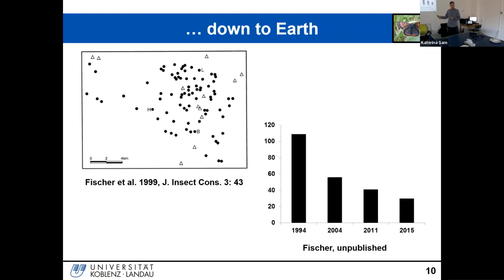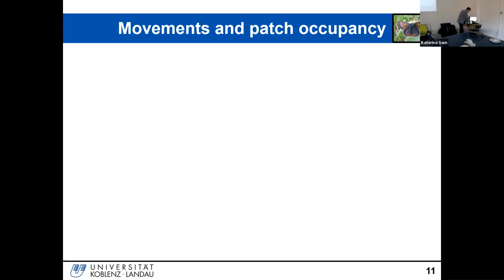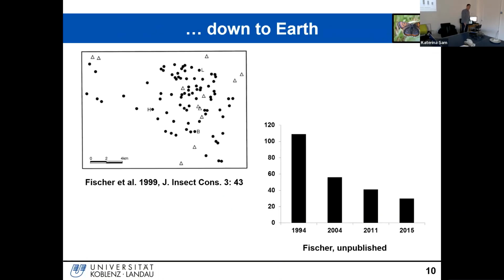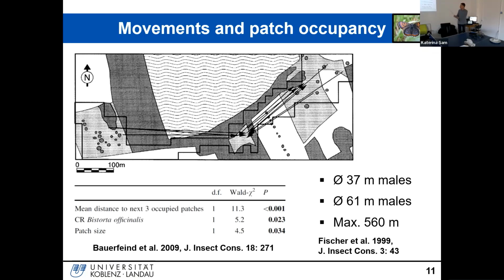This decline is due to habitat loss. A lot of those patches do not exist anymore because they got overgrown by bushes or afforestation, or because of intensification of grassland use. So this is the number of actual patches, not of occupied patches. This bright graph is the number of occupied patches. But you haven't collected data about all available patches in each year? Exactly. This data here is only from one year, and in this year we only considered suitable patches of the same quality. It's not over time.